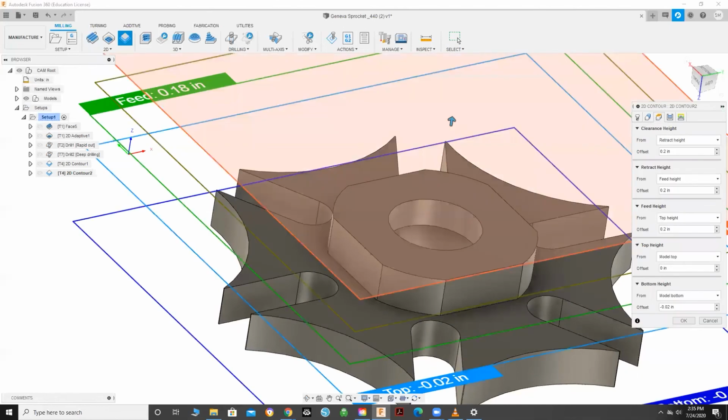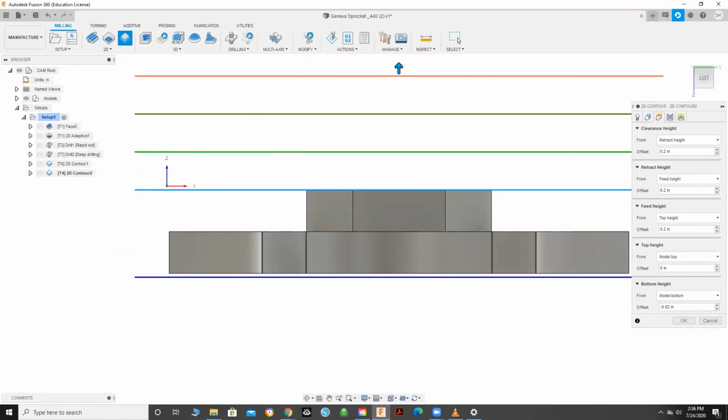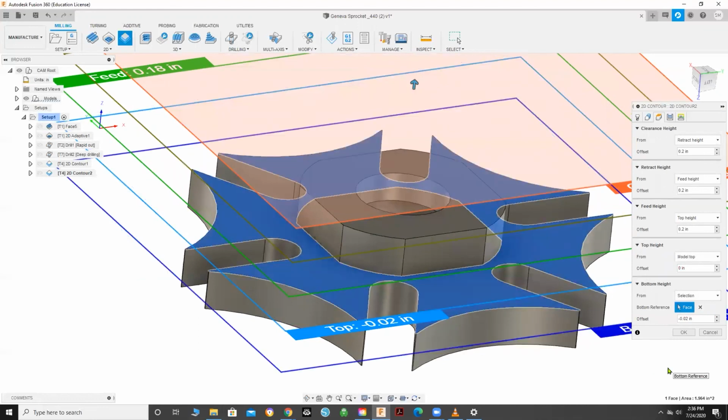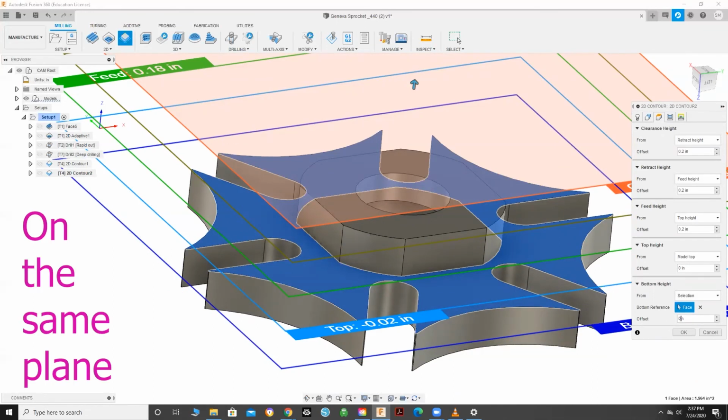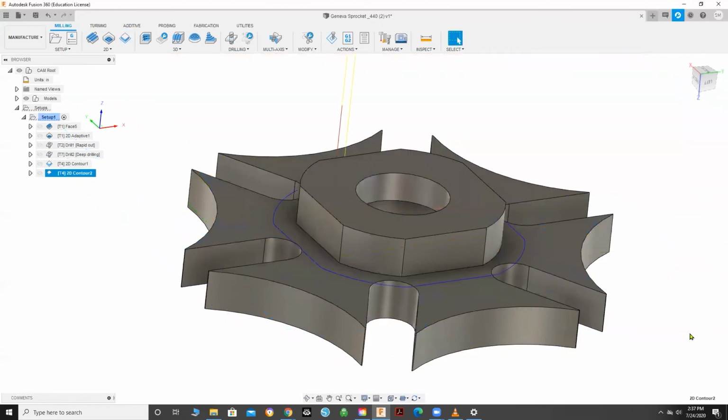This brings us to the heights tab. If you set your heights as default on the last 2D contour, then they should already be set. If they're not set, look at the way I have them set up now. Change your top height to model top. Your bottom height should be from the option selection, and select the face of the gear. Make sure that you don't have any negative or positive offset on your bottom height because we want it to be parallel with this face. We don't need to change anything in the passes or linking tab, so click OK. Last step is to clean up any burrs.